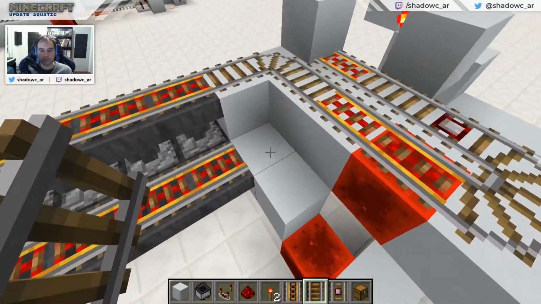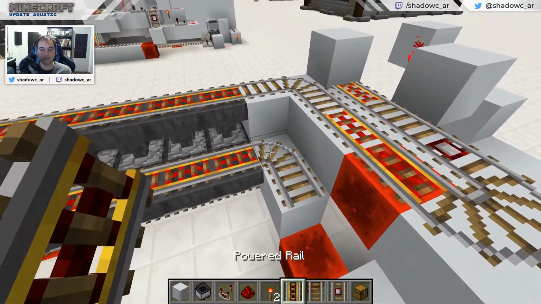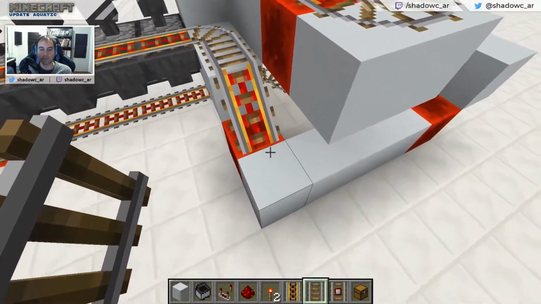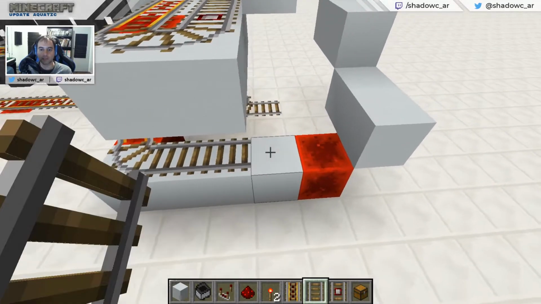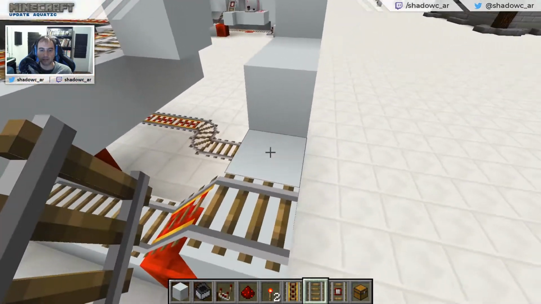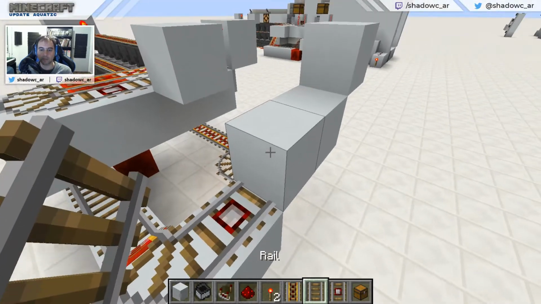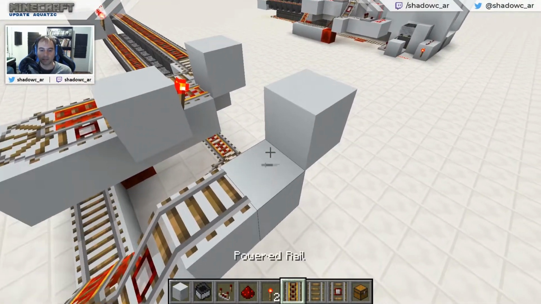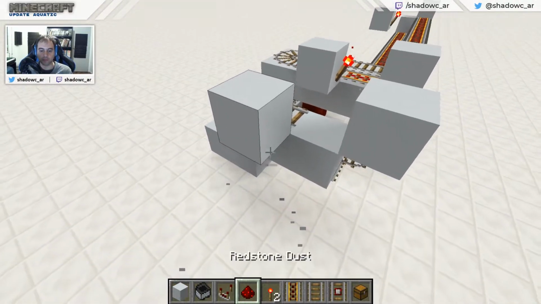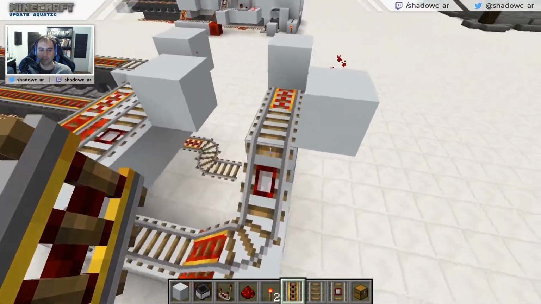So for the other system right here, you're gonna put normal rails right like this, then a power rail so that the car can go up and down, a curve like this, then another power rail, and then a curve this way, and sorry, this will need to be a detector rail, and then another rail, and the power rail, which I'm going to place the torch first, and then the power. But I figure this shouldn't be as much of an issue.